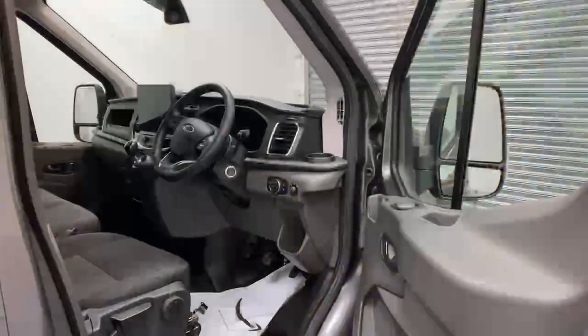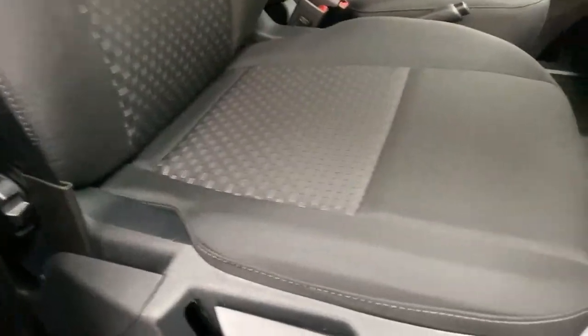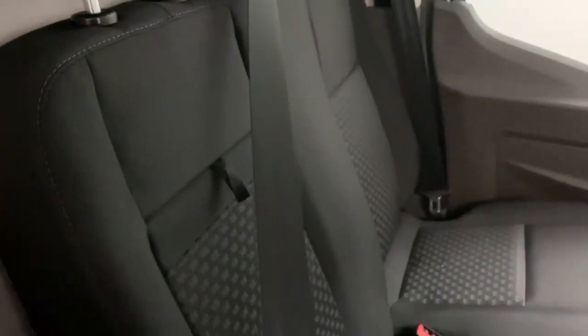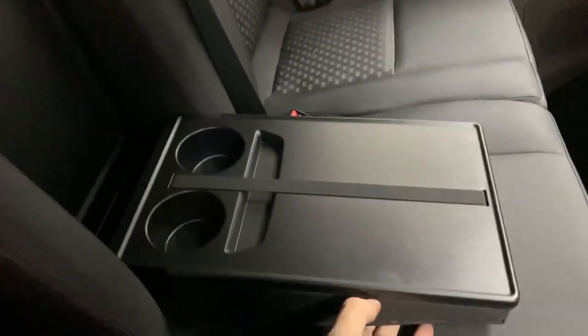Let's take a look at the cabin. Once you access the cabin you have a three-seat configuration with an independent driver's seat in charcoal fabric with contrast silver stitching. It's fairly adjustable as well, and then you have an armrest over to the left. The center seat is also fitted with a picnic table and a document holder.